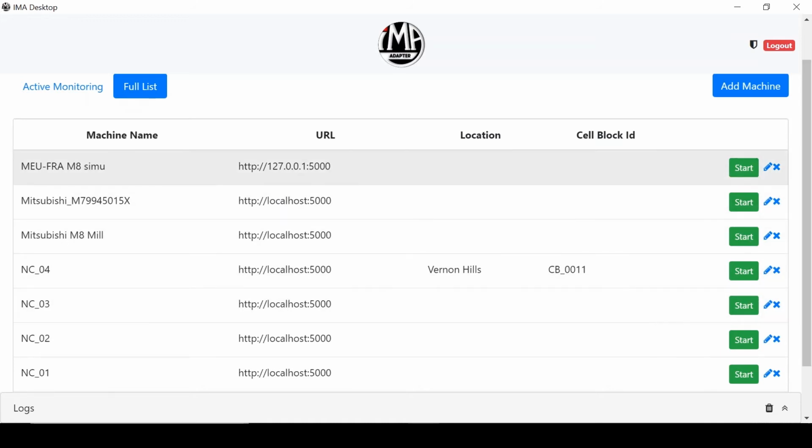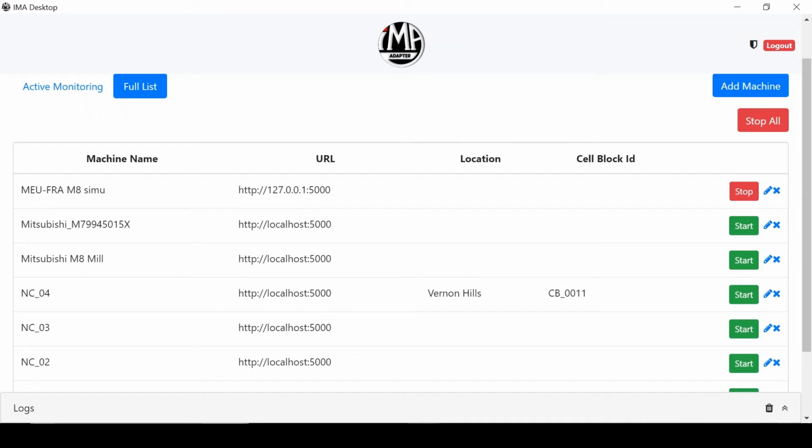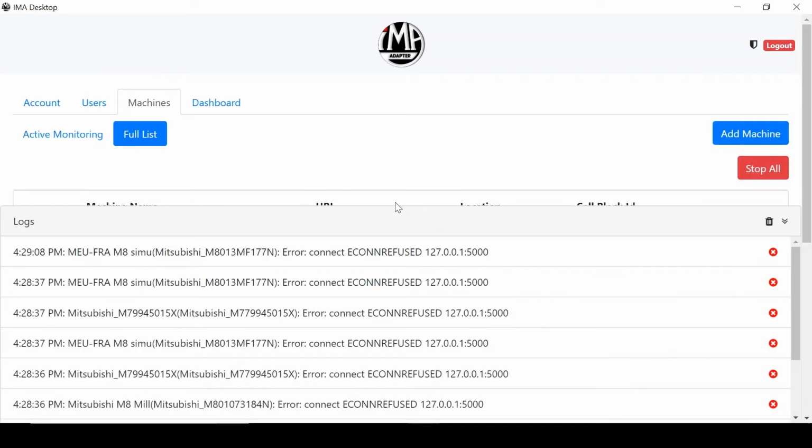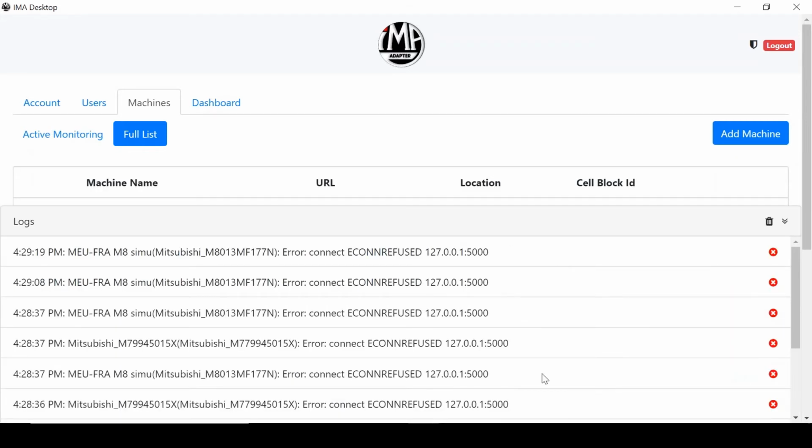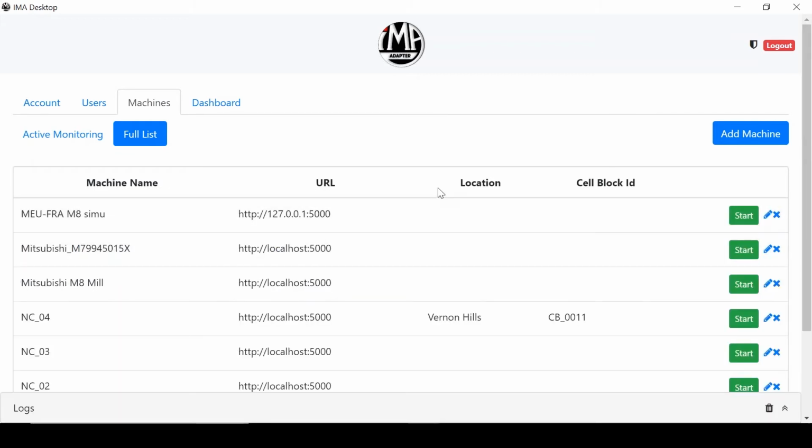Now, I'm not actually connected, so if I were to start this one, which was a simulator in France, I'm getting a whole lot of things, connection refused, because I can't actually monitor. I'm not connected. I'm just sitting on my computer at home. So I'm going to stop it. Just a reminder, these are our logs down here. This tells you what's kind of happening. If you are actually monitoring, there's going to be an eye icon, and you can click on that, and it's going to allow you to look in and see what exact data is being pulled. And again, we'll go a little bit more into what kind of things you can expect there later on.